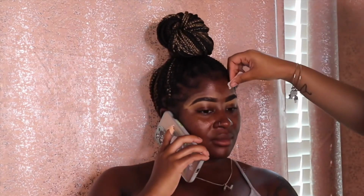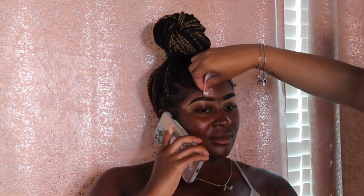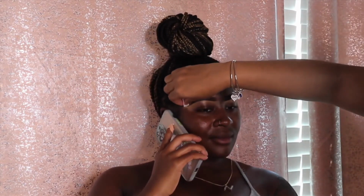I'm really just cleaning up the concealer here. It really was bothering me by how light it was, so I did go in and wipe off some of that concealer. Now to prime her eyelids, I'm just going in with that same concealer shade.